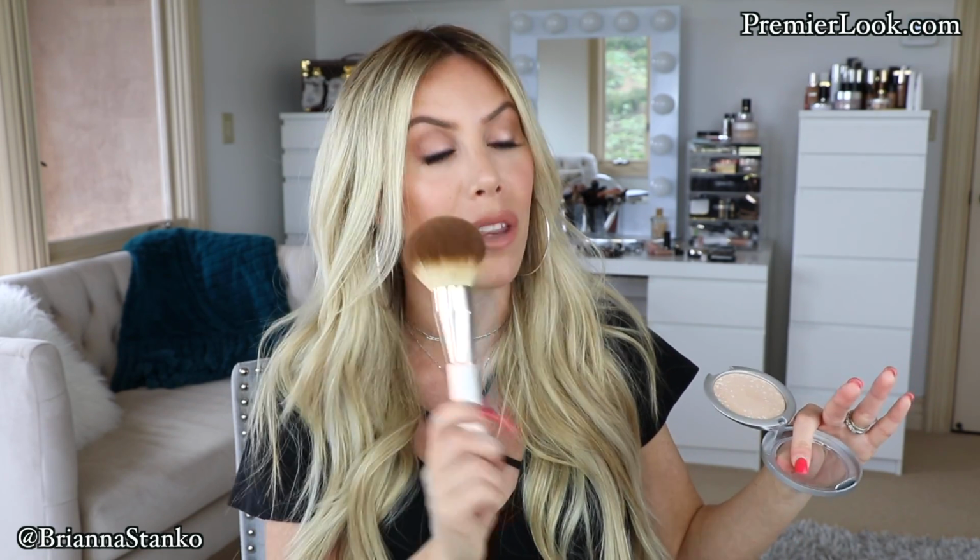I've been taking the La Mer powder brush, which, if you're looking for the perfect powder brush, I'm not even joking, this is it. It is so soft and is worth every single penny because it lays down powder just so beautifully on your skin. If you like a quick dusted look of powder, this is your brush.